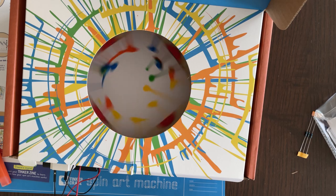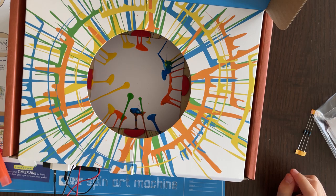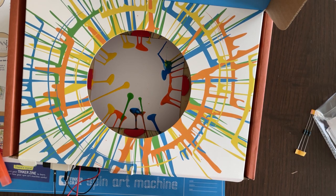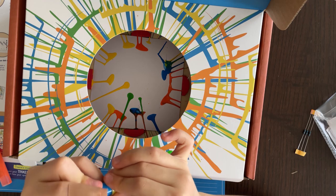These guys are making me dizzy. Stop. There's nothing I can do. Hey, we can make a stopper using all these caps. I think since the 5 is slower than the 1, the paint didn't spread out as much as it did with the 1. Because when we did it with 1, it spread out like crazy. But since this is 5, it goes slower. And that way, the paint doesn't spread out much.